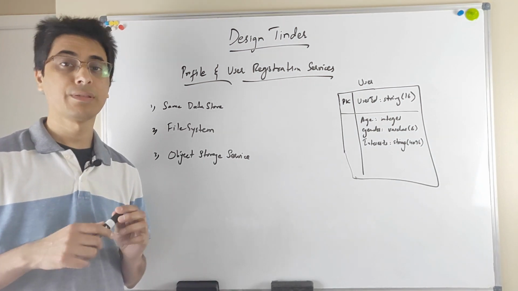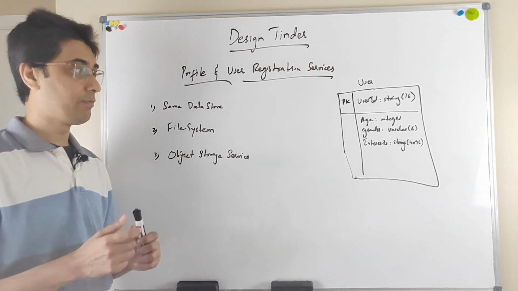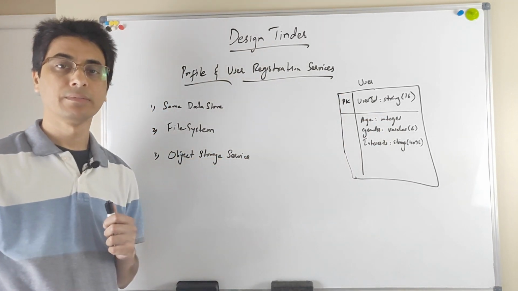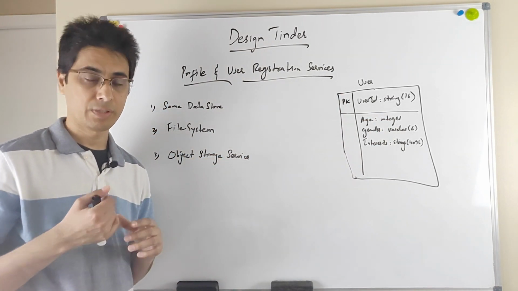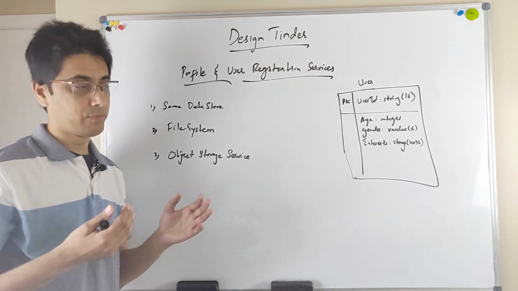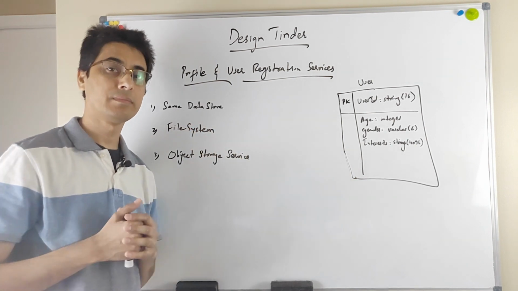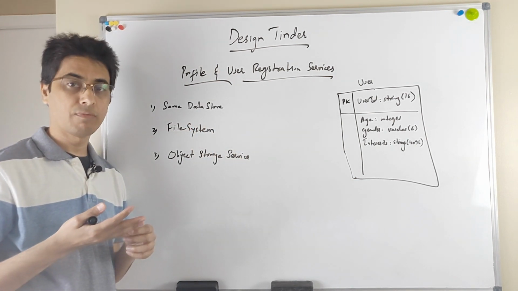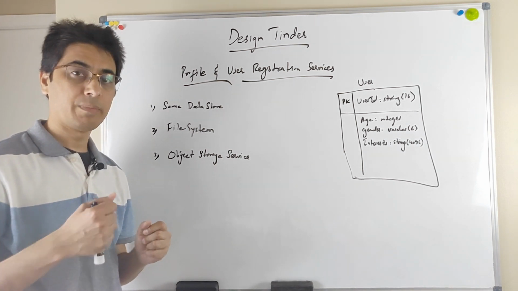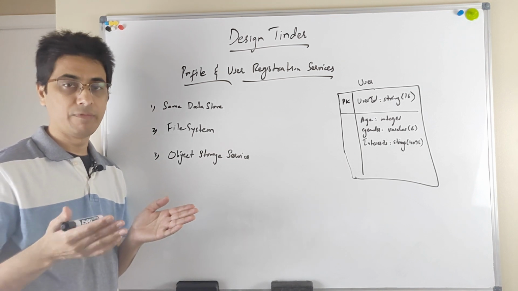Now let's discuss the second approach, in which we store the file in a file system, and then we only store the path to the files in this user table. This approach has certain advantages. First of all, the size of your database would be very small because it will not be storing any big image blobs, and so the commit logs will also be very small, and it is way faster to commit any writes in this table because the size of the commit log will be very small.